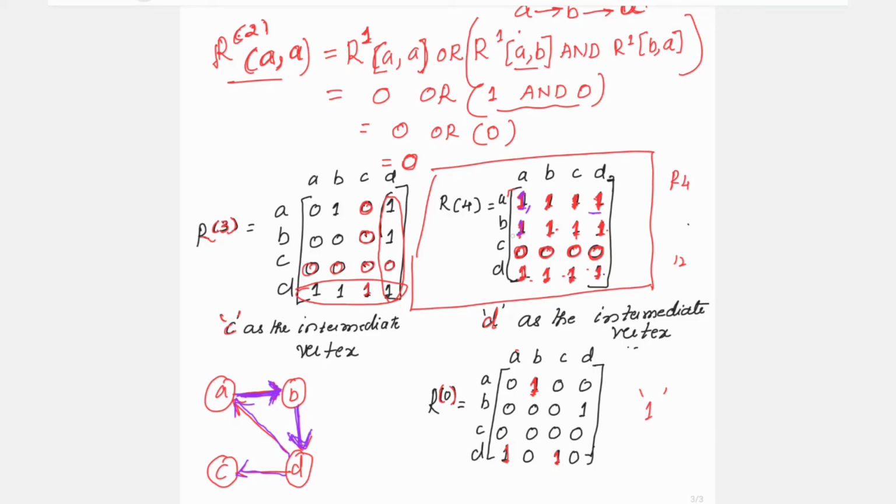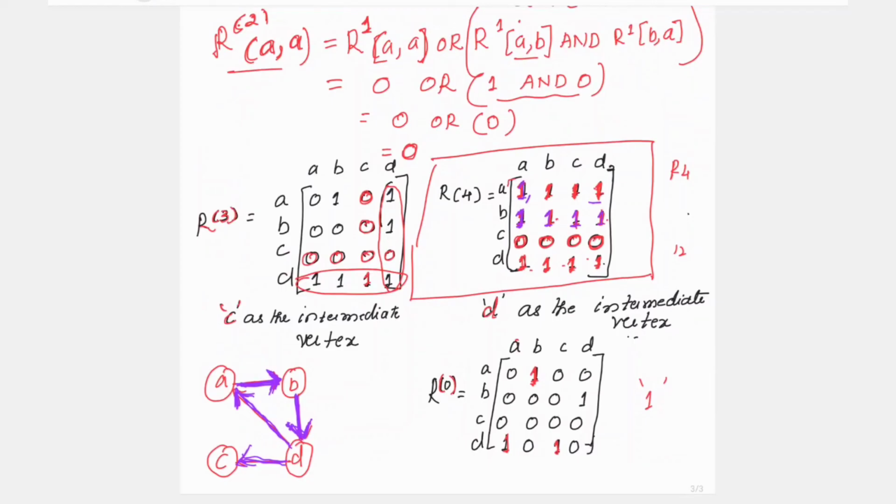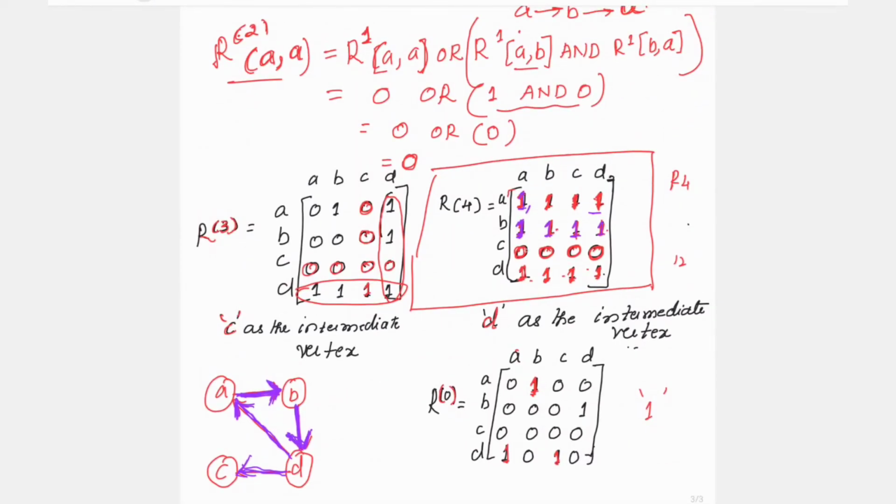Then B to A it is shown 1 here, B to A. So it will start from B to D, then D to A. So it is like B to A. B to B there is 1. B to B, yes, it will start from B to D, D to A and then A to B. B to C, B to D and D to C. B to D also there is a path existing. Now here if you observe in the final matrix, C to A there is no path, yes, even from the graph we can make out there is no path. C to B there is no path, C to C there is no path, C to D also there is no path.